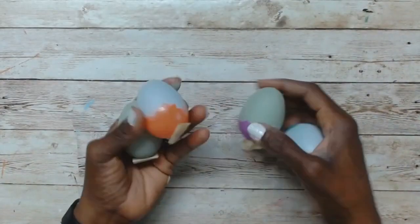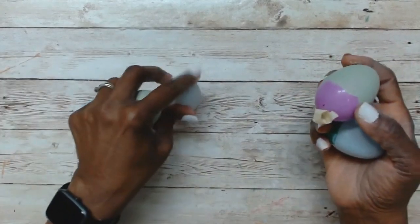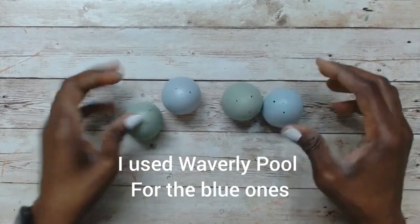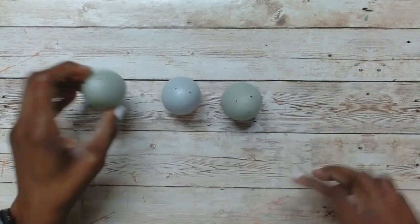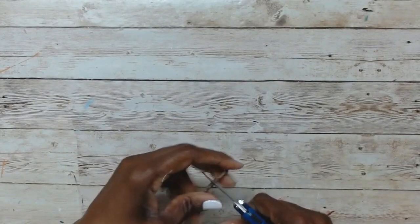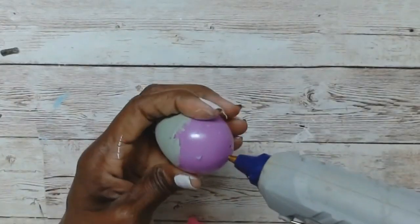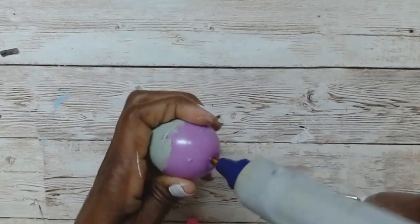So now we're all done with them. I made these, and I actually did about 6 of them, but I'm only going to be showing you how I did one. So now I'm ready to add the jute, but before I did that, I picked up this piece of stem from outside, and I'm just trimming that down because that's going to be the stems. So I'm taking the hot glue and I'm using that to pierce a hole in the bottom of the egg.